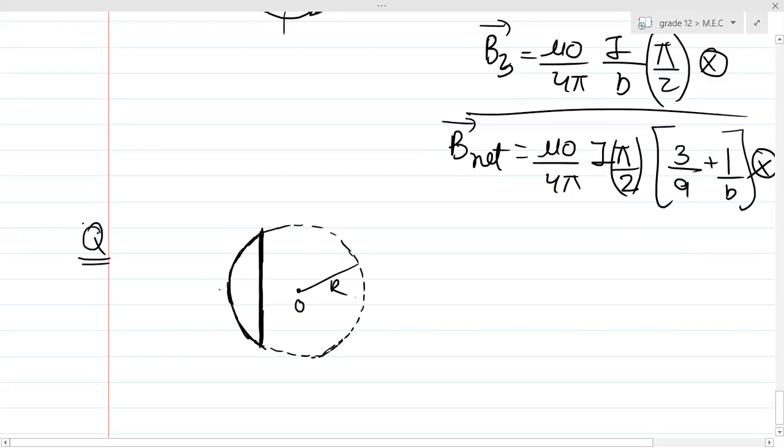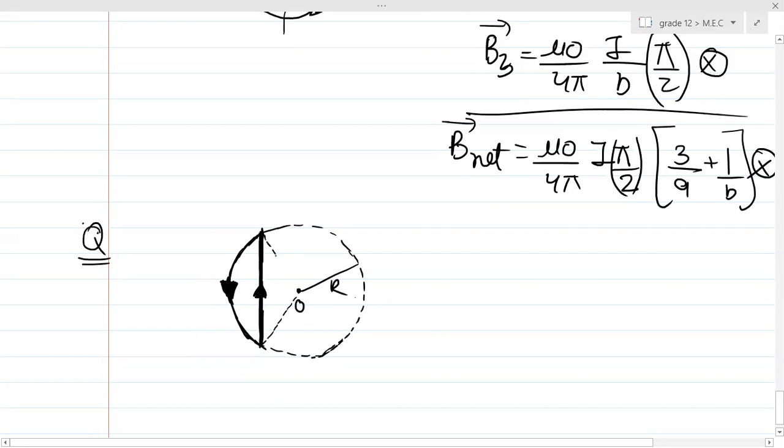This is a typical question. Use a little bit of your brain in this. Only 2 parts are there, but those 2 parts are typical. The current is going like this and like this. Can you see the wire is only in the shape of this D? Can you see this D there? Right?